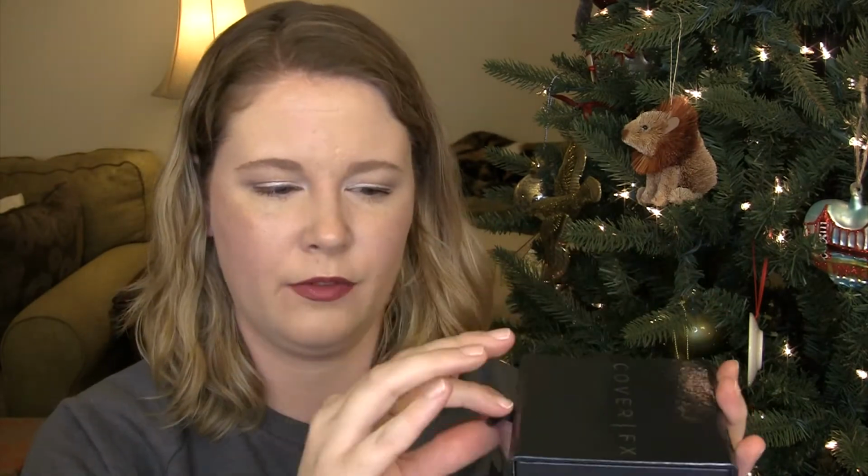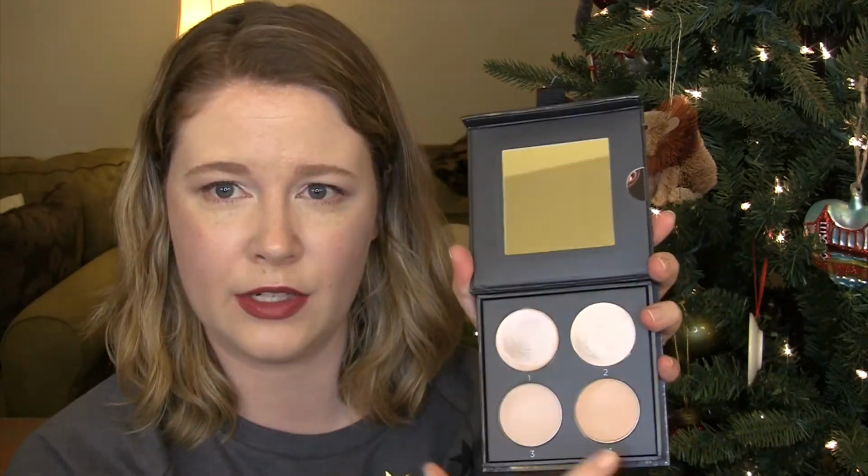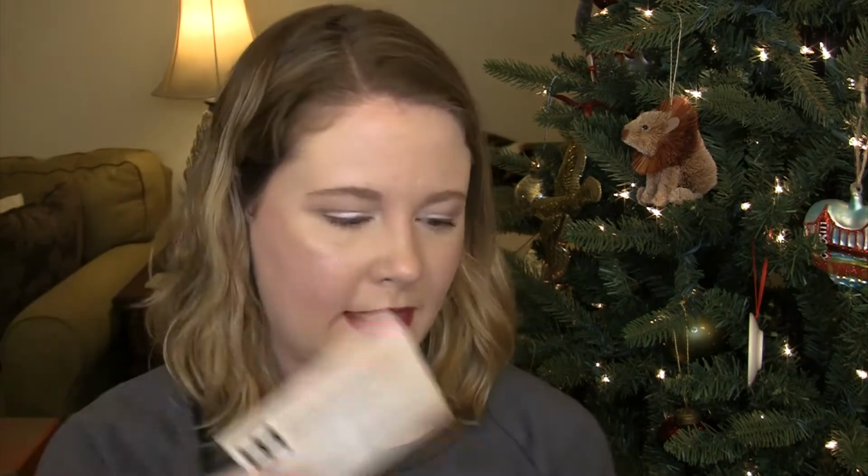And the packaging to me is just not very impressive. It has this kind of ribbon cardboard, has a very small mirror, and it actually has 2 cream products and 2 powders. And then it has this little thing that pulls out of the mirror. Not all that impressive. So I purchased this from the Cover FX website using a voucher that I purchased on Gilt City, I believe. So basically you get, say, $100 worth of credit to spend on a website for only $50, that kind of thing.